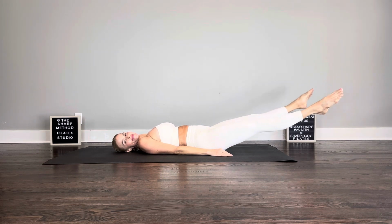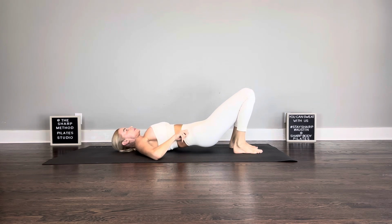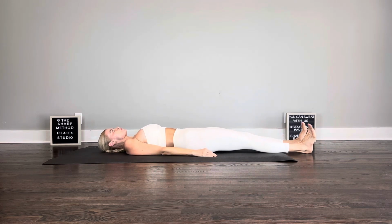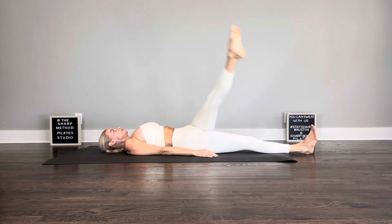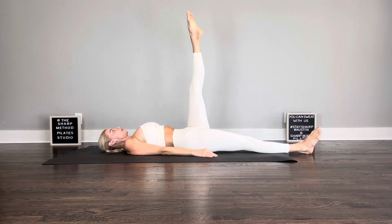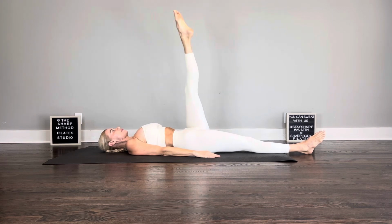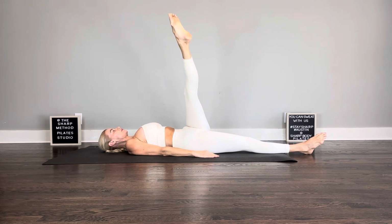All right, the next exercise is the 1 leg circle, or as I call it, single leg circle. So you flex the foot of the leg that's down, you take the leg up to the ceiling, you point that one, and you go across the body 5 times, down, out to the side, and up. If you feel a hip click, lower the leg and draw ovals. It's a sign you need more of what I call your fast connection. We reverse it to the side.